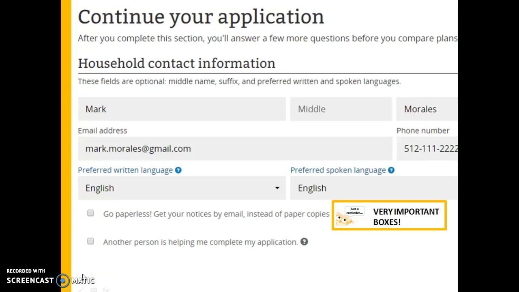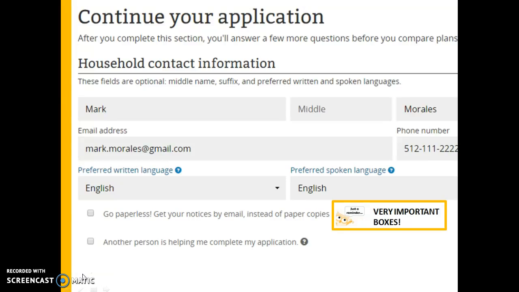So the first, if you check Go Paperless, the consumer will be communicated with via healthcare.gov to the email address that's indicated in that box. So if that's what the consumer wants, make sure that's their preferred email address. So if we used one of our ICT emails to create the account, we need to change that to the consumer's email address.